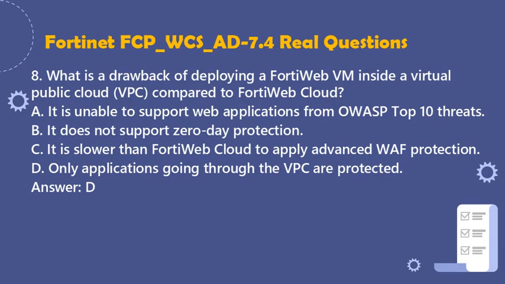8. What is a drawback of deploying a FortiWeb VM inside a virtual public cloud, VPC, compared to FortiWeb Cloud? A. It is unable to support web applications from OWASP top 10 threats. B. It does not support zero-day protection. C. It is slower than FortiWeb Cloud to apply advanced WAF protection. D. Only applications going through the VPC are protected. Answer: D.